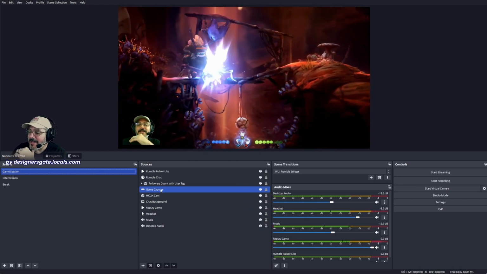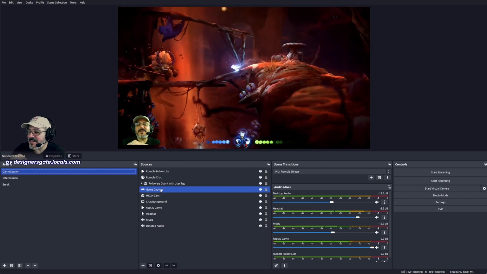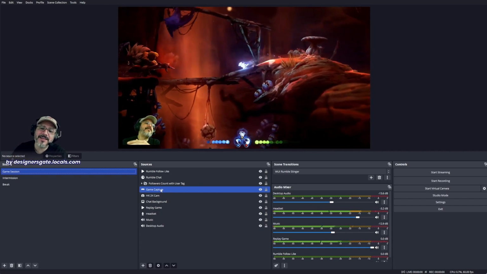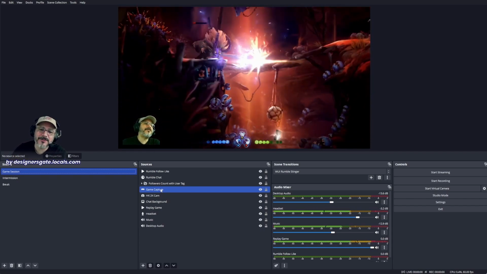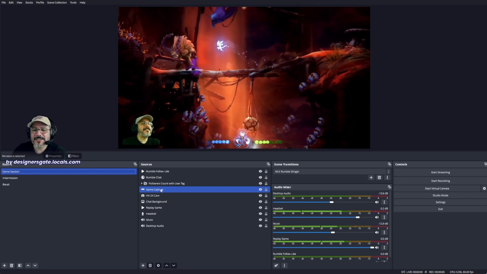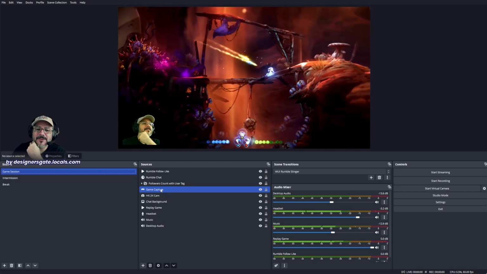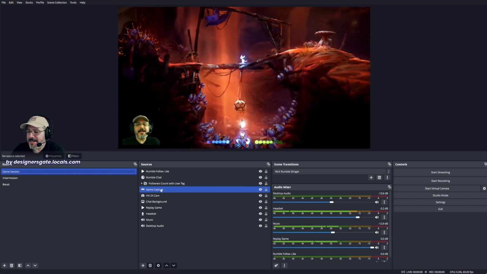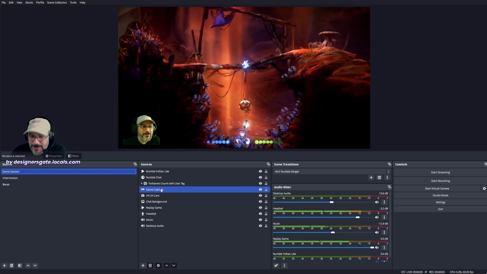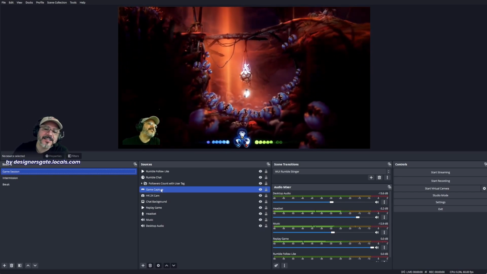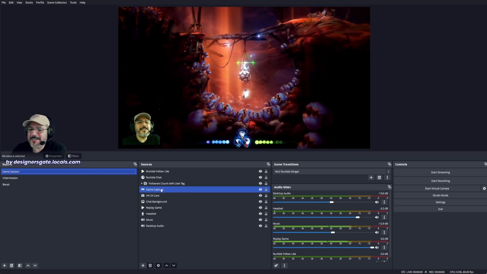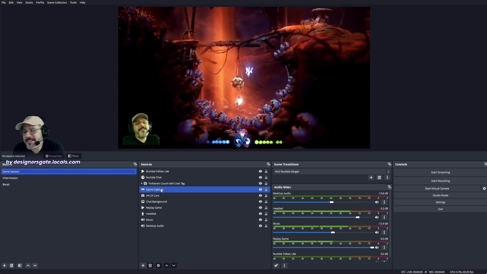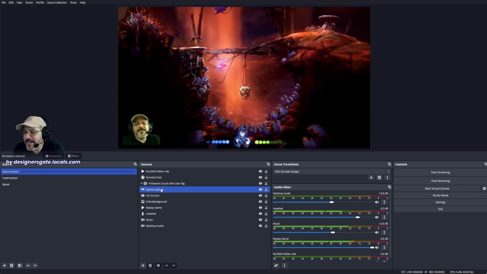Then we learned how to make our custom overlays using Affinity Photo, but if you have Linux, there's no Affinity Photo for Linux. You can use GIMP or Inkscape. Either way, I just recommend Affinity Photo because, if you have used Photoshop in the past, it would be an easier learning curve.